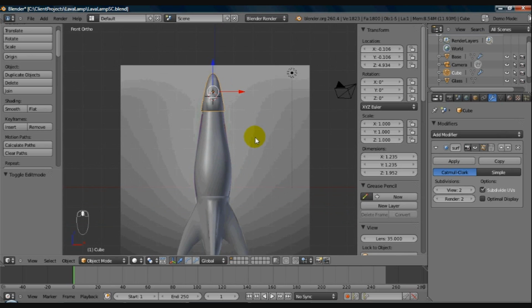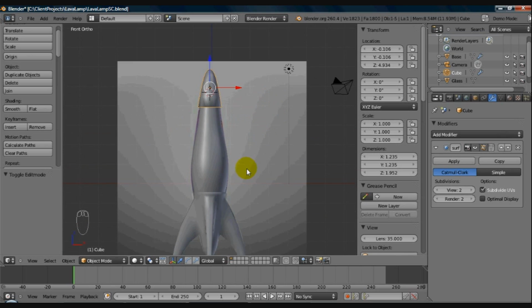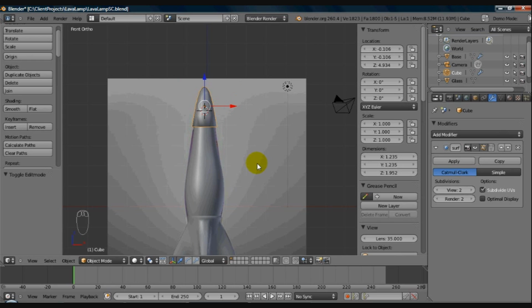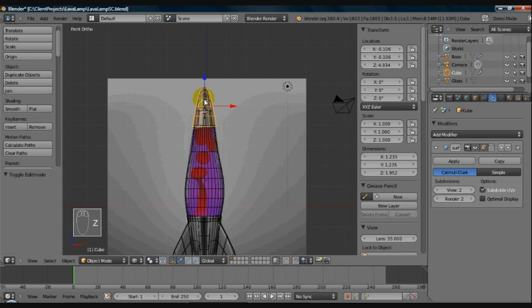All right, now the reason why I'm doing that is because in the reference video or photo here, there's actually an extrusion in the center, and it kind of makes it look like an arrow. So we're going to do that same thing.